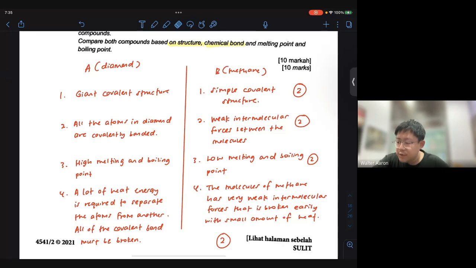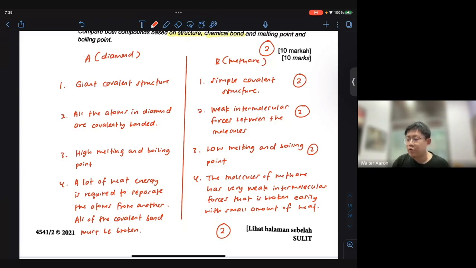Right, so generally, very simple. Okay, you can see here, all I did was just draw a very simple table, and then compare one point with each other. Now I don't have to write everything in paragraph form, because it's very hard for you to write everything there. If you want to write in point form, you are allowed to, so don't worry. But otherwise, I'll say for comparison questions like this it's easier to just draw a very simple table, and then write the points of comparison side by side.